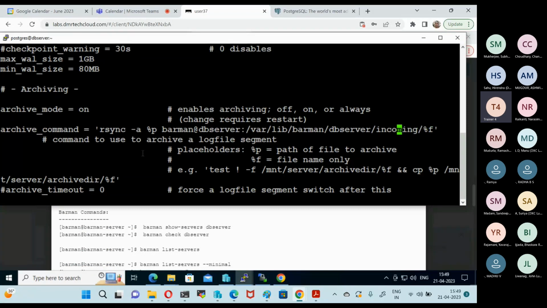You can read this command like, instead of cp, I am using rsync -a from the wal directory, the pg_wal directory. Copy to barman at, okay, it is barman server, right? Not DB server.